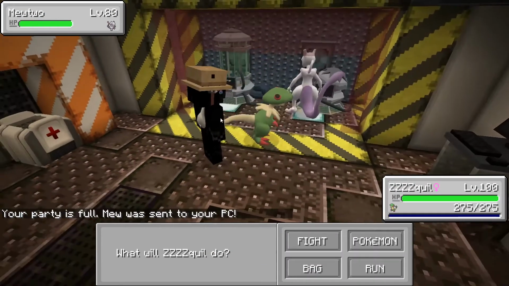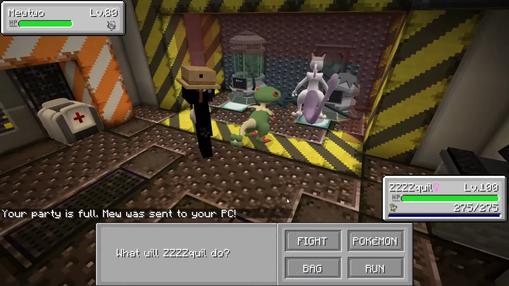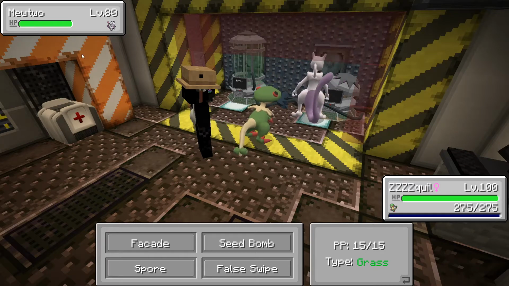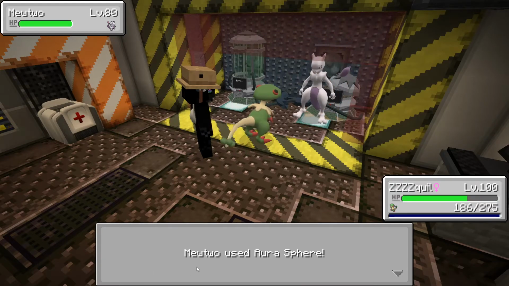Here we go. Rocket Inc. versus Mewtwo. First off, he's level 80, so he's going to be a problem. So I would normally throw a Quick Ball, except he has a huge type advantage on me, and if he hits me even once, I'm probably going to get knocked out. So let's go ahead and use Spore or Sphere.